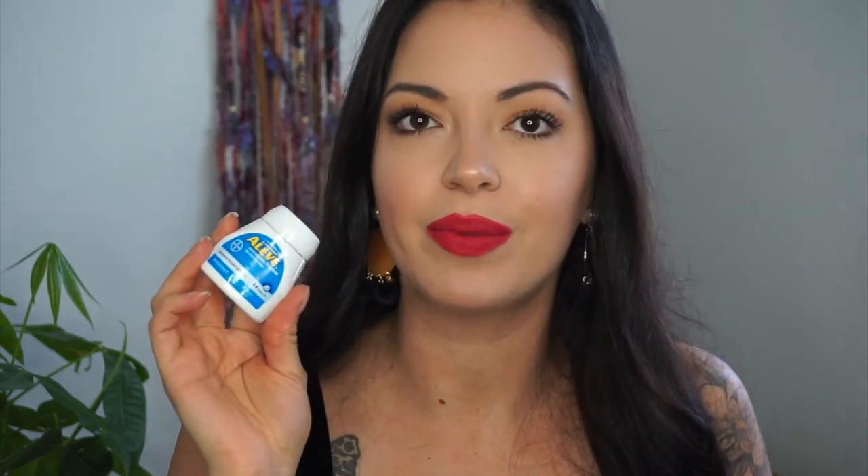Another scrunchie! Some lotion, because every girl needs lotion — this is Hemp's again, in White Peach Rosé and Peony, it smells so good. I have an Aleve because I'm on my period and a girl needs it when she's got cramps. A random eyeliner because you never know when you're going to need eyeliner. Tampons. A pen — everyone needs a pen in their purse. And some trash, so glad I'm cleaning this out.